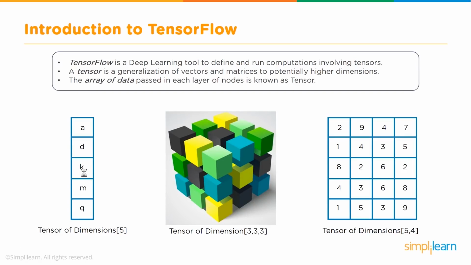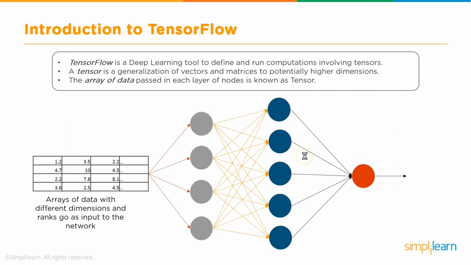So that is a one-dimensional array. Then you can have a two-dimensional array, which is like a matrix. And beyond that, sometimes it gets difficult. So this is a three-dimensional array, but TensorFlow can handle many more dimensions. So it can have multi-dimensional arrays. That is the strength of TensorFlow, and which makes computation, deep learning computation, much faster. And that's the reason why TensorFlow is used for developing deep learning applications.